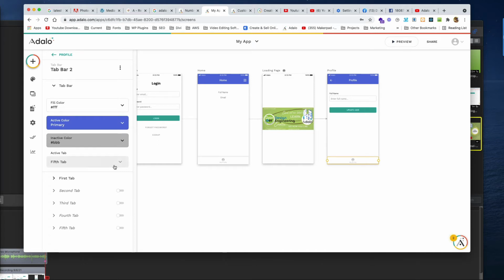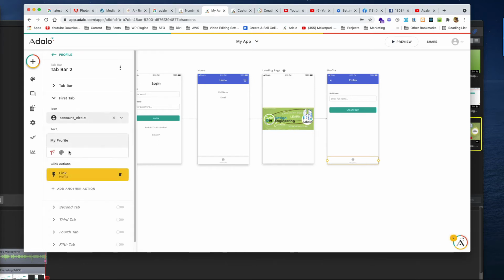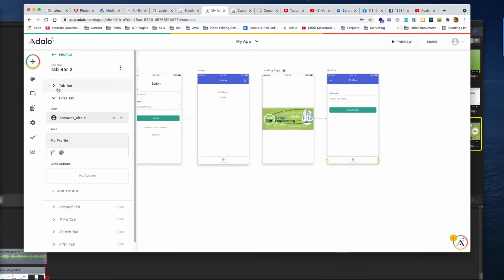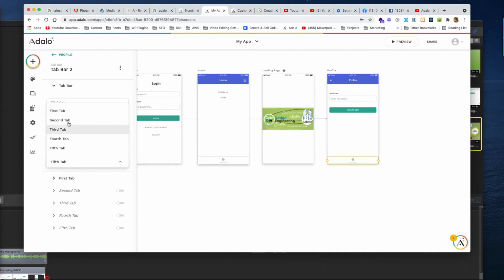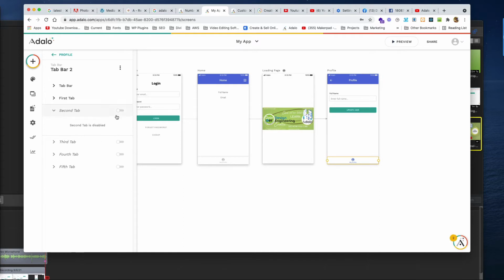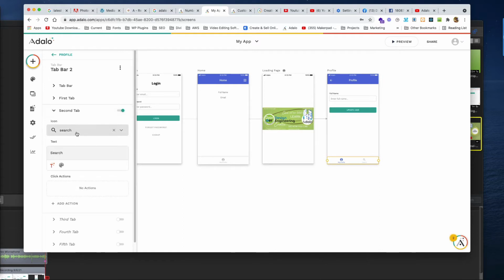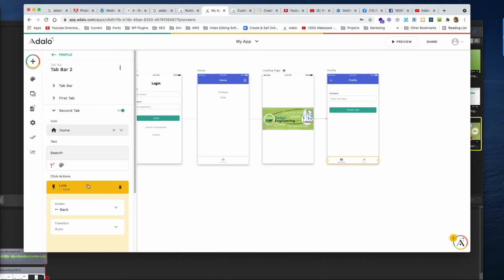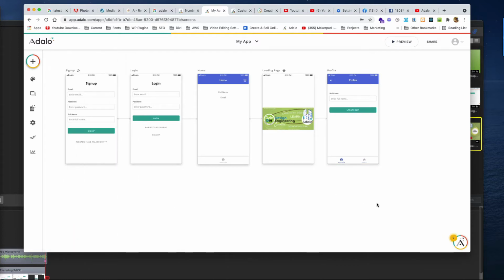Now, I'm in the profile already, and I don't even need to have an action for that. So I can just delete it. But I do want to show that I am in that one. So I go to tab bar. I'm going to say that the first tab is where I am. And then I'm going to add a second tab. But that tab is actually going to just take me to home. And I'm going to give the action of just actually link back. It's enough. It will go back to where I was.